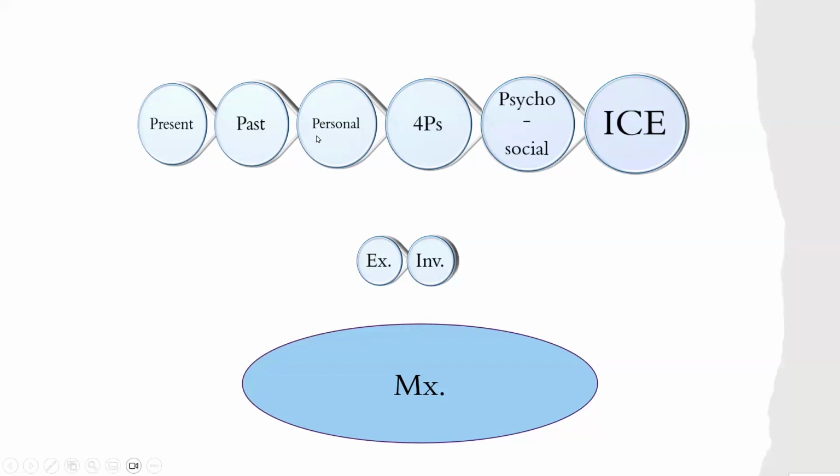We have talked about the personal history: diet, exercise, smoking, and alcohol. 4 Ps, we have talked about it, and psychosocial, we have talked about it. All right? Then you move on to the examination. When you examine, you have to mention what you are going to examine exactly in this case. And usually put this structure in your mind in terms of the examination.